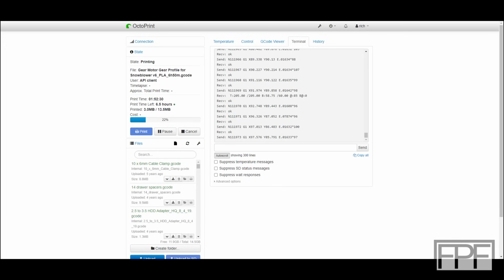But the real icing on the cake was when I remembered that I used to run Octoprint on a Raspberry Pi for the Anet A8 as well. And I was using the Anet A8 and the Prusa Mark III at the same time, so I didn't just switch over the Pi to the Mark III. I picked up another Pi, and when I, quote unquote, decommissioned the A8 and set it aside, I just took the Pi and threw it back in my box of Pi stuff, but I'd never reused it.